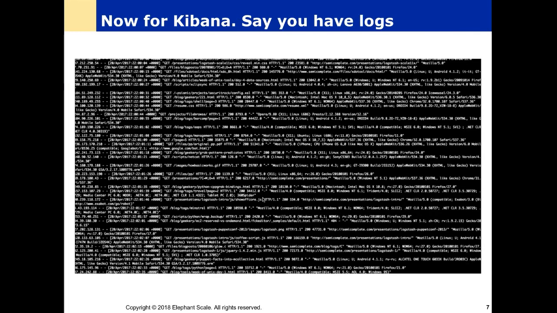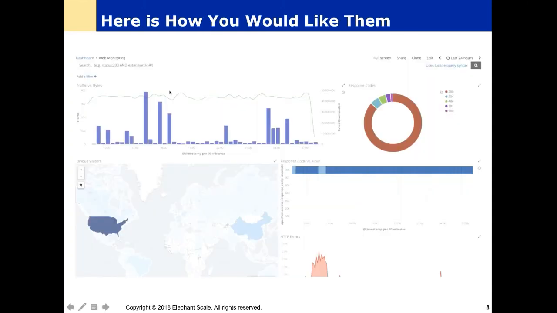So that's what you would really like. You wouldn't want this black stuff that's hard to read, but instead you would like to be able to see it, let's say, as a diagram, maybe as a chart, traffic versus bytes, how much traffic is going through your site. You might want to see the response codes. Are people getting the 200? That's a good response code, and most of them are in that example. But some may be getting the file not there. This is 404, the file not there. And that may be because your site is broken in some places, or some may be actually getting some bad code, which is indicative of hacking. So you'd like to have this diagram.